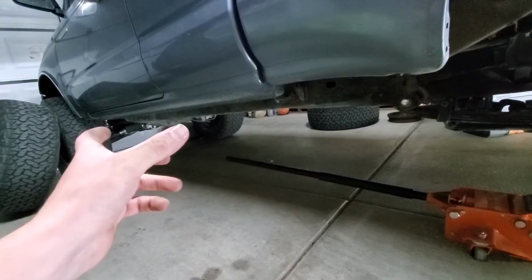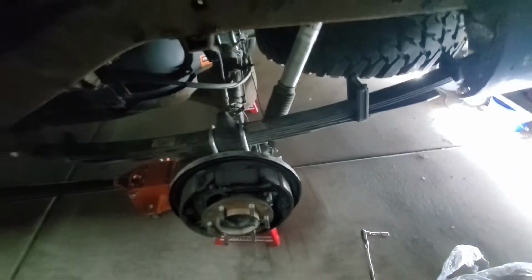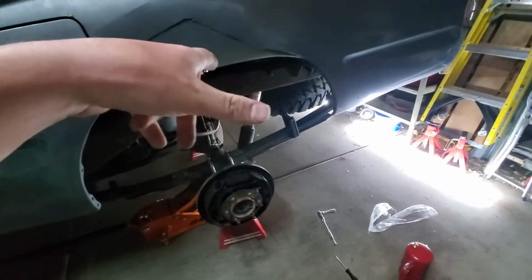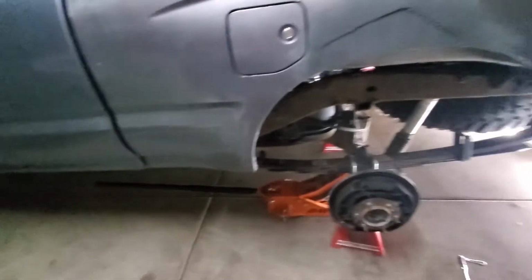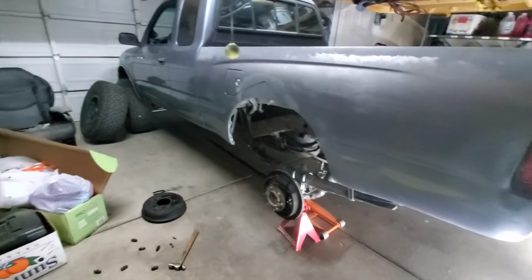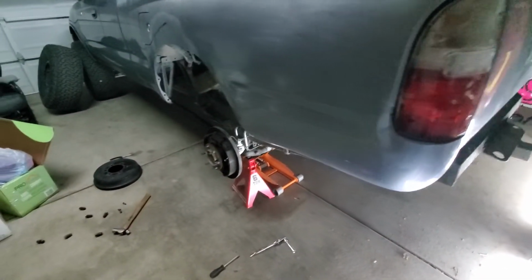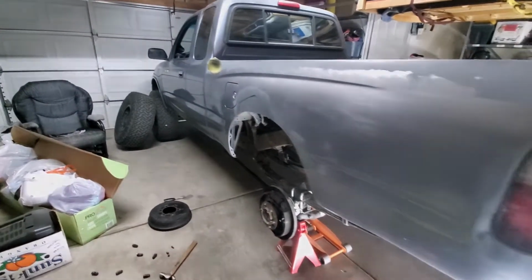Alright guys, see, brake's not adjusted all the way. So we tightened it all the way up. So these are actually pulled right now. Actually, it's only pulled on one side. So we got to loosen that up, and then that should put the back out. Then we'll put the drums on and test everything. I will probably film putting back on the tire, but not adjusting, because it's going to be a lot of back and forth and a lot of doing the same thing over and over. So, yeah, we'll see you after the time lapse of adjusting and hopefully when we're done.